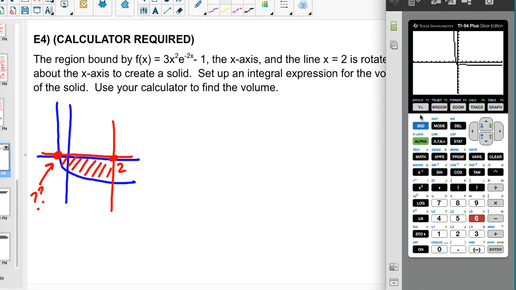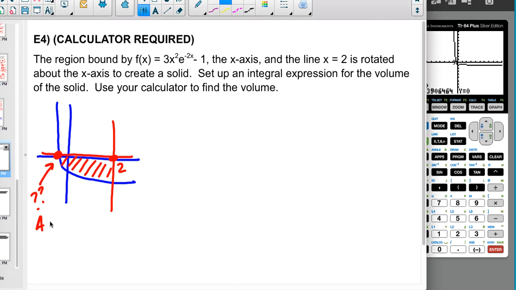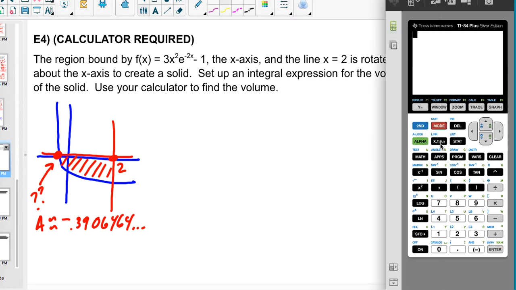So I'm going to go ahead and do second calc 0, because that's what that bound is going to be. I'm going to go over here, to the left, cross the axis, enter, enter. Okay, so I get that this bound, which I'm going to call A, is approximately negative 0.396464. So I need to quit out and store this as A. We've seen this before. I hit X, and then I store alpha A. I'm going to need to use that. I need to label it as A for my problem. I know the other bound is 2.